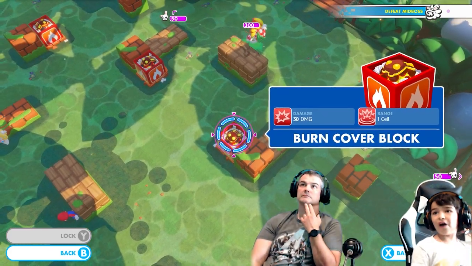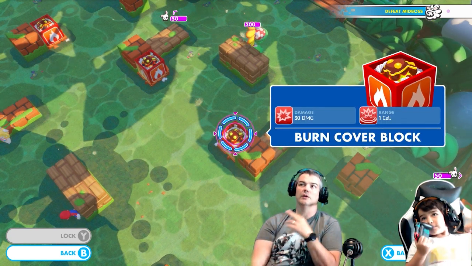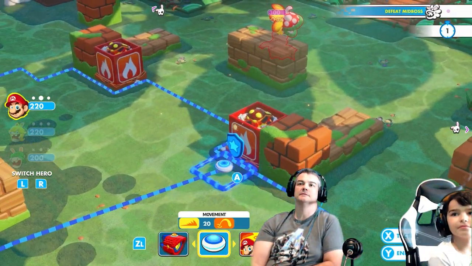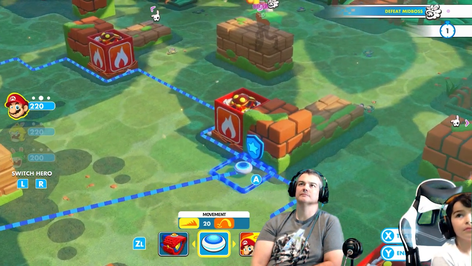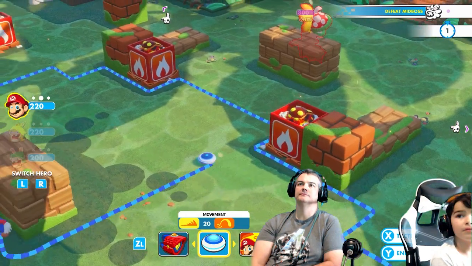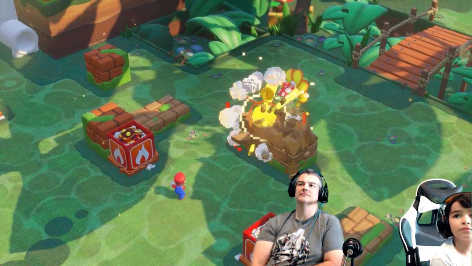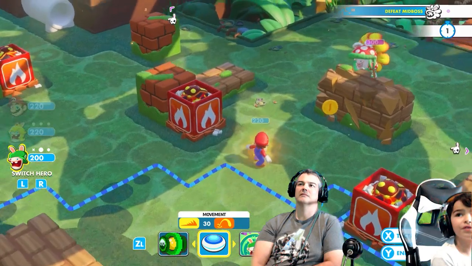Look. Wow. These are fire ones. Ooh, if you got close to those, you'd want to blow those up. Oh yeah, burn cover block. Burn, baby, burn. Okay, all right. I think I got it. Ooh, I wouldn't hide behind the fire block. Just saying. You're gonna go after the big guy first? What? Now you're not protected. But I could still get someone over there, I think.